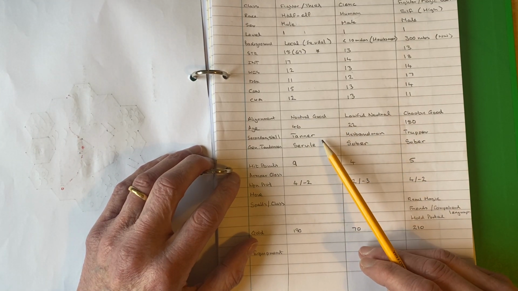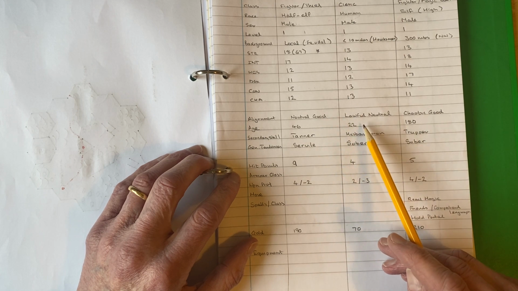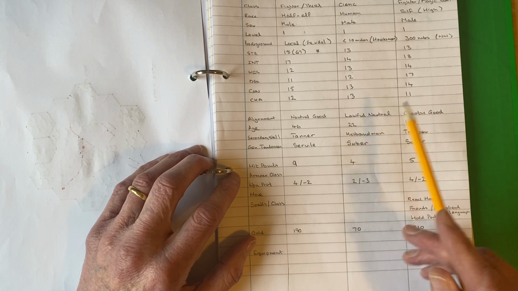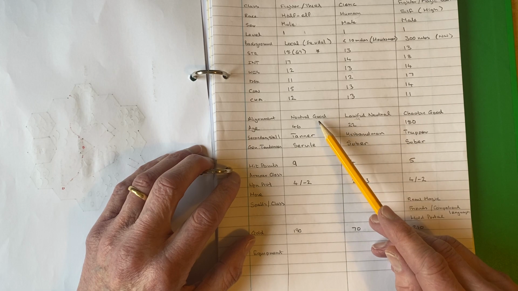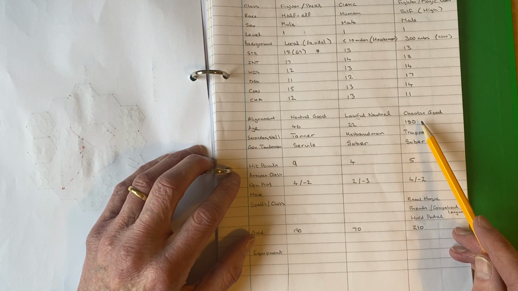Alignments are all done. Now, just looking at their alignments: neutral good, lawful neutral, and chaotic good. I don't think there's too much clash there. That's the predominant alignment, lawful neutral, and that represents the main deity that's represented in the area, Bane, god of war. So I wouldn't say neutral good. Chaotic good is probably our furthest away from the position.